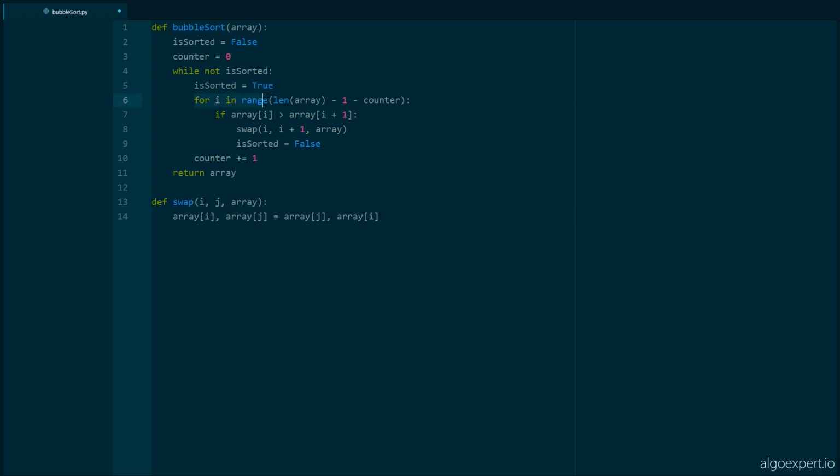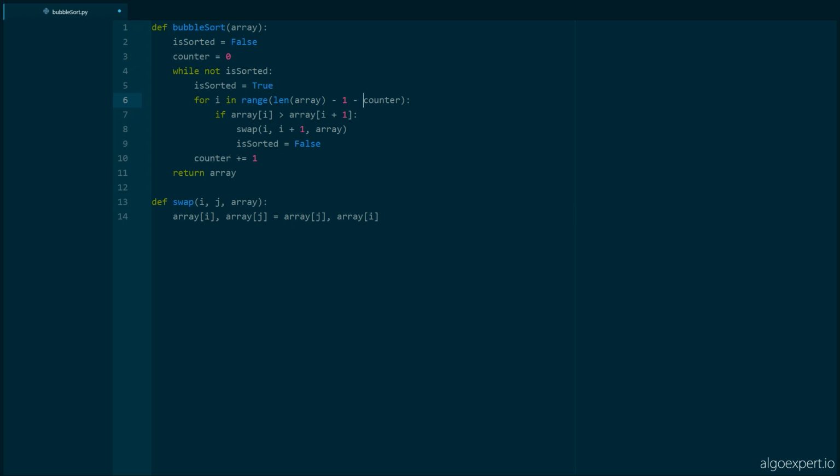So every time that we finish a for loop and tentatively go back into the while loop, we increment our counter, which is going to say that in the next for loop, we're only going to go to one position before the position that we went to in this current loop.